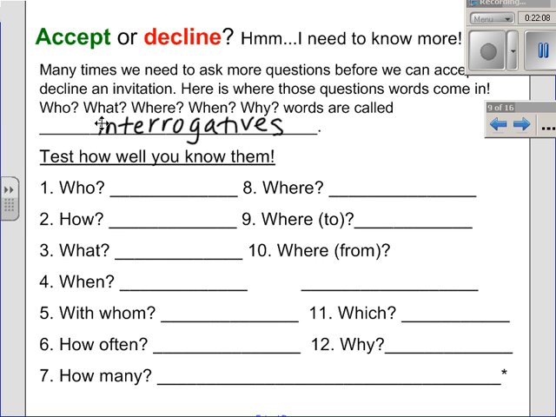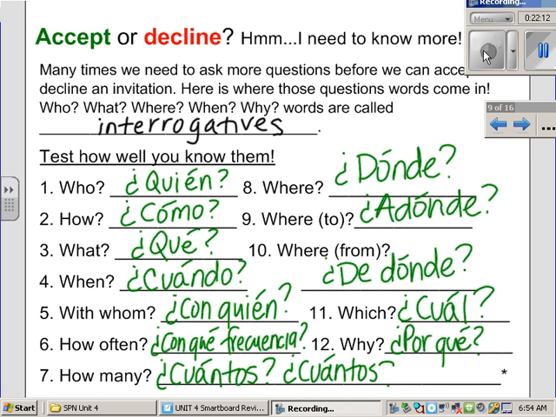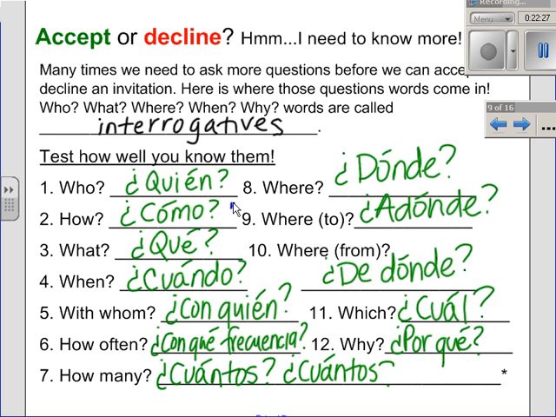Now, just how well you know those. We've got 12 of them here. I want you to press pause and try them out, remembering that each one has an accent mark. Vamos a ver. Aquí tenemos los interrogativos diferentes. So notice again that all of these I put a question mark beforehand because they would all be used in questions. And then notice as well that every one of them has an accent mark. And we know a lot of these words mean something different without it. For example, como means like. There are many sports that are my favorite, like football and basketball. Or it means I eat in a sentence. Yo como el desayuno.